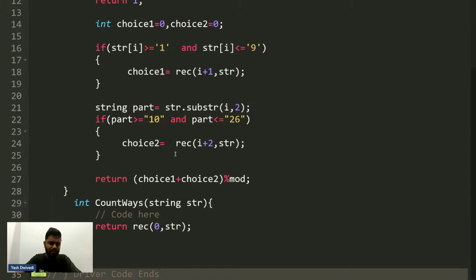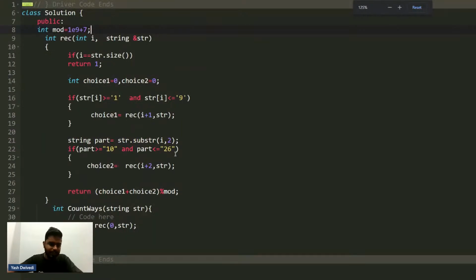Make sense? But still there is something that I'm missing, right? So can I always call for I plus 2 with index? Guys, please tell me. Can I always call for I plus 2 with index? Please tell me. Normally. I should check now whether I can extract this much length or not. Are you getting my point, guys? I should check that whether I can extract that much or not.